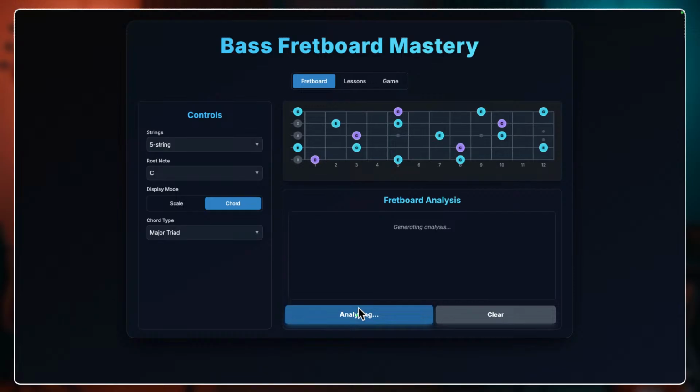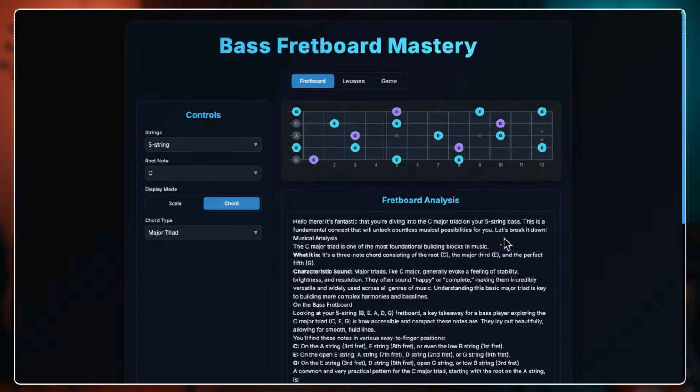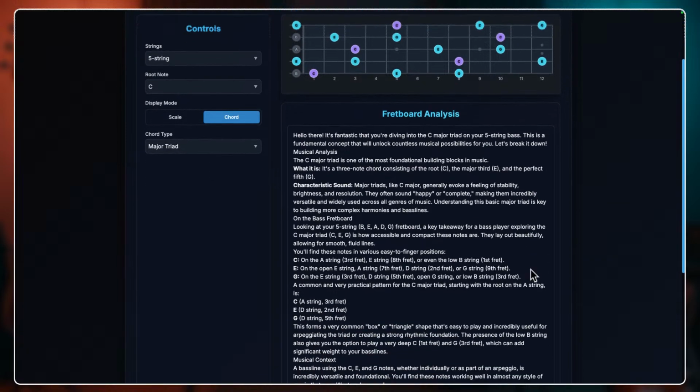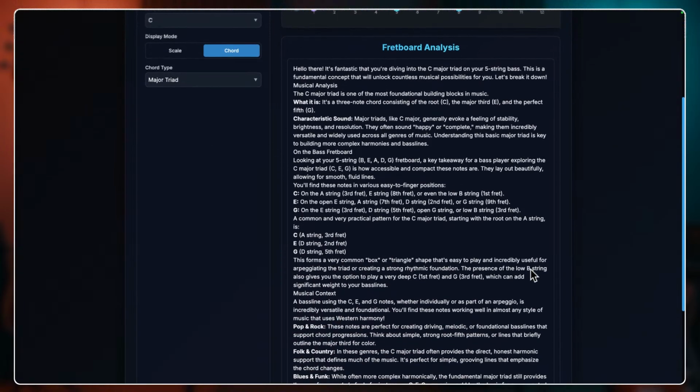You can analyze that, and you'll get some information about that. This version of the tool is inside of Groove School. This version of the tool has a lot of different things, and this is actually an earlier version. So the version that's in Groove School now is much more robust than this.